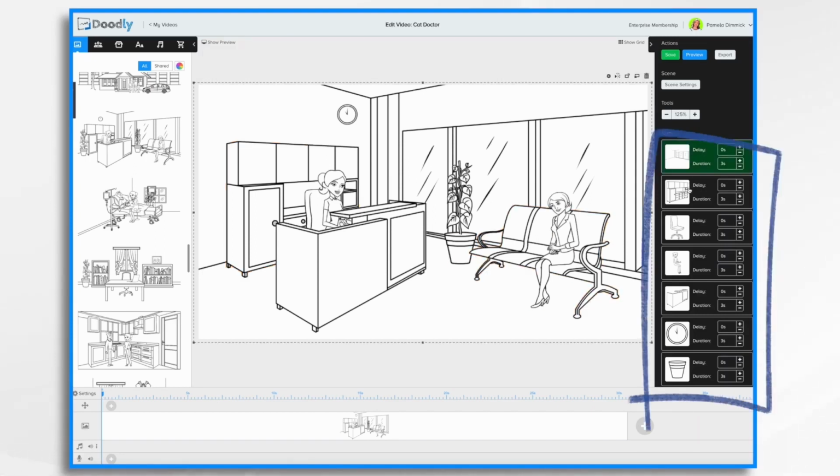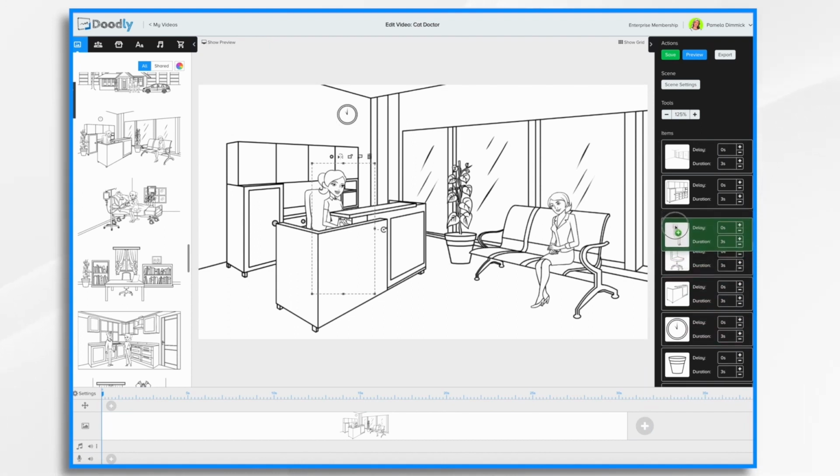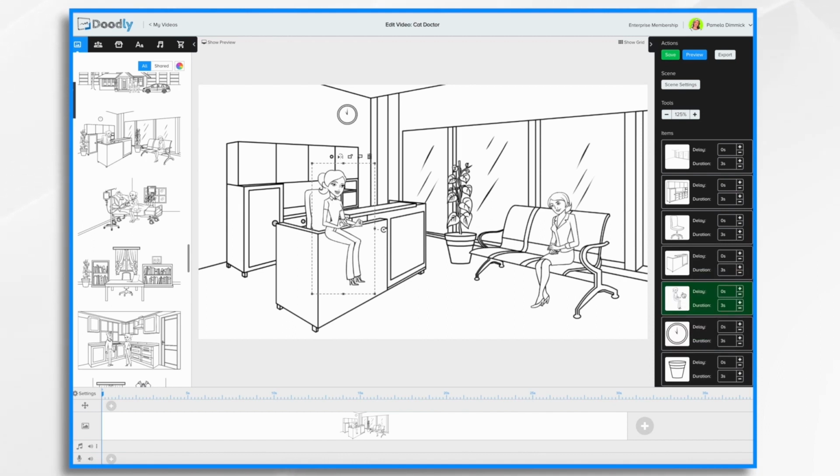You'll see over here all of the items are listed in the Actions panel, so you can select them that way. You can adjust their position within the scene by moving them forward or backwards. So if I wanted her in front of the desk, I'd move her down here. And of course that looks dumb because she belongs back there, so I'm going to put her back. You can also use these little icons here to move characters forward or backward, and props as well. And then if you want to replace a character, you can either just go ahead and delete the object by clicking the delete can, or you can just select the person or prop and replace them with someone else.